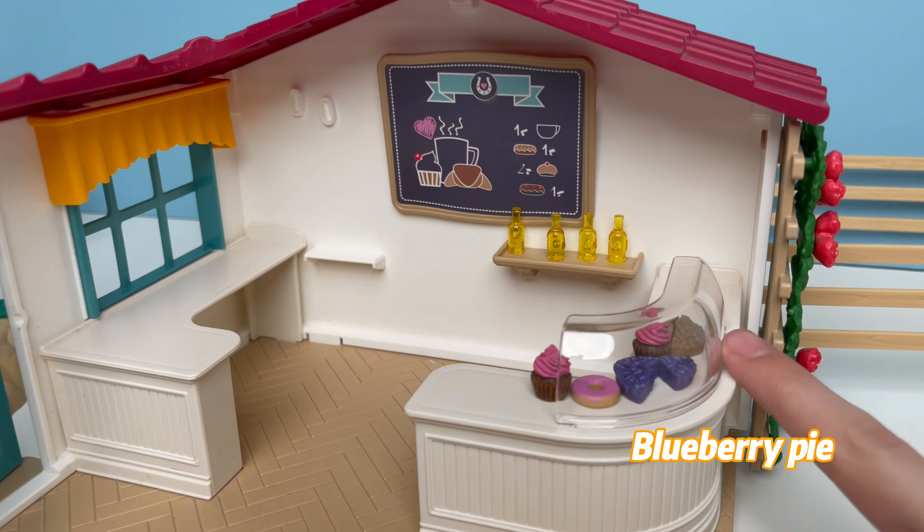We could put a little pattern on it, a little brown shiny one, and we can put this - it's like a container with some food in it - let's put it right there. And here we have an espresso machine and we can put it right next to a little container here. If you want to make coffee you gotta add a little cup, let's put it right there just like that.